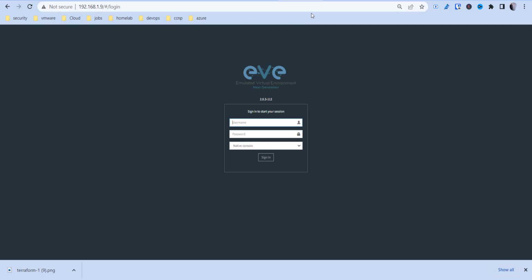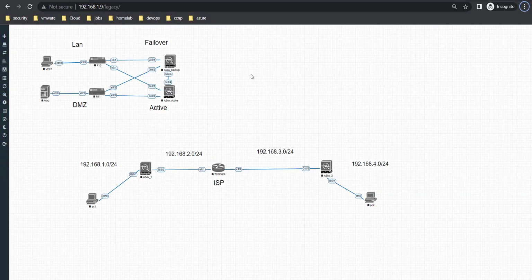Another caveat to EVE-NG, if I go back to my login here, is being able to edit interfaces when your nodes are running. So let's say I want to remove this interface here. If I can get to it here, delete.